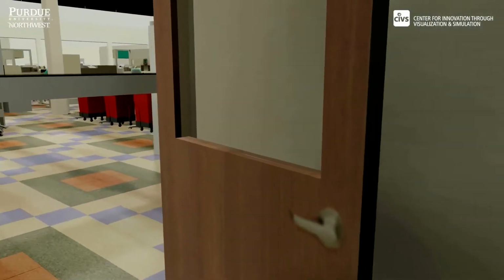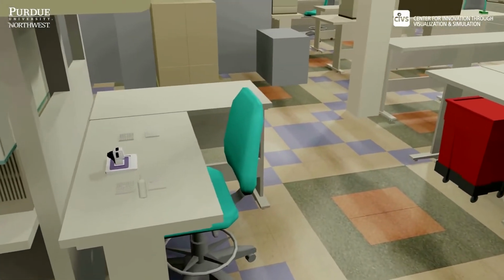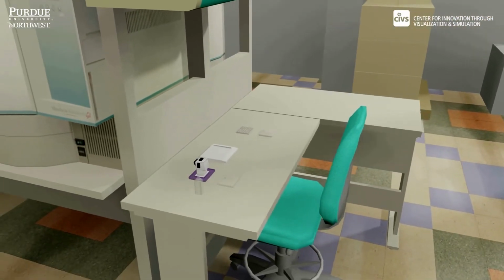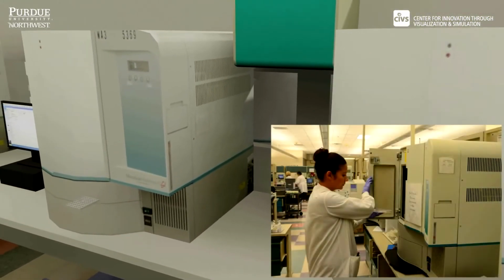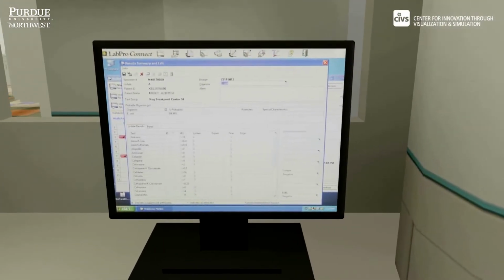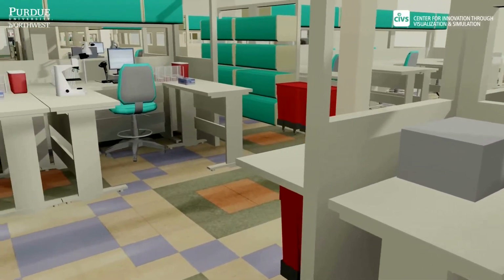The Prompt bottle is taken to a workstation to transfer it into a 96 well panel containing 26 different antibiotics. This panel is placed in the MicroScan instrument that incubates it for 18 hours. Each well is checked for growth of the bacteria to determine which antibiotics killed the bacteria and which ones were not effective. The results of the culture go through a final evaluation by a technologist before they are released electronically to the physician.